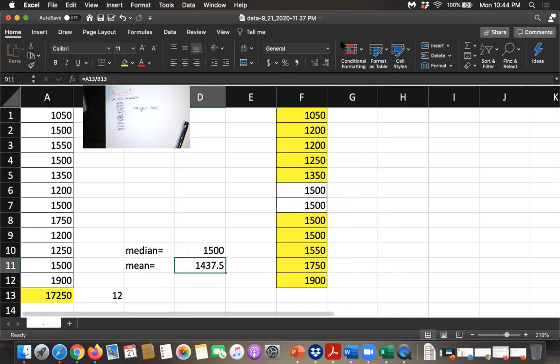So that's how you can do that by hand, but it's really important that you understand how you get the median. You don't just use Excel to tell you what the median is without knowing what that number is and where it came from. So it's good to be able to do it by hand here, or to do it by sorting the data in Excel yourself.